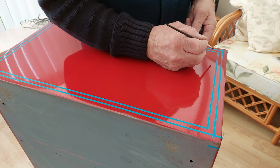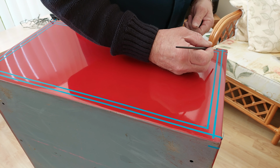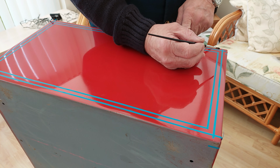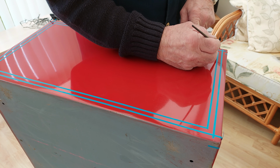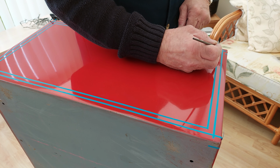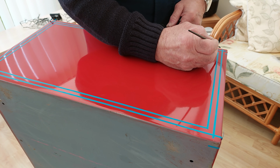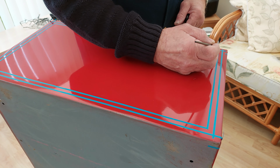Right, I'm doing the end panel now. And then, now the paint's partially dried on the side panel, which I've just done, and I'm going to do the tender end panel now. And when this is dried, I shall do the other panel. I was going to leave it a day or so, but the paint is actually drying quite quickly. So we'll get this end panel done and then see how we'll go about doing the other side panel.